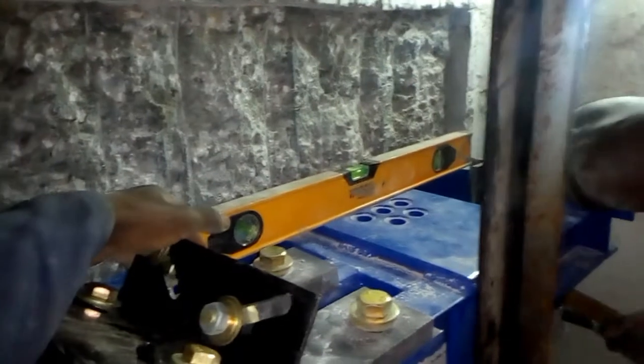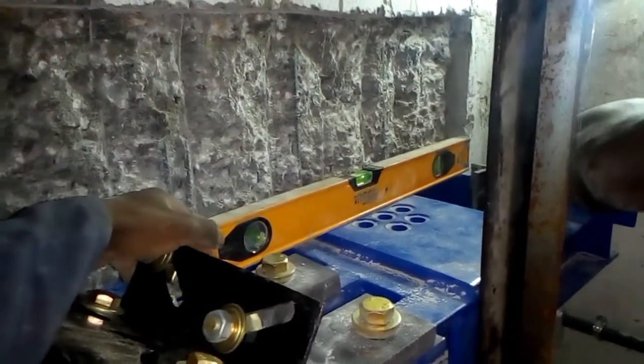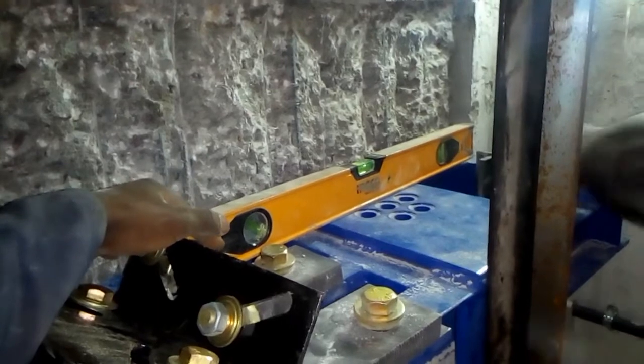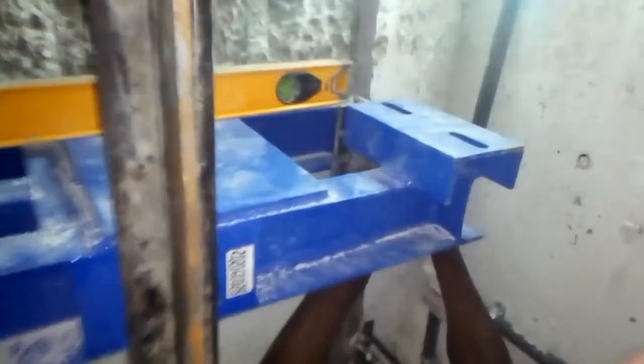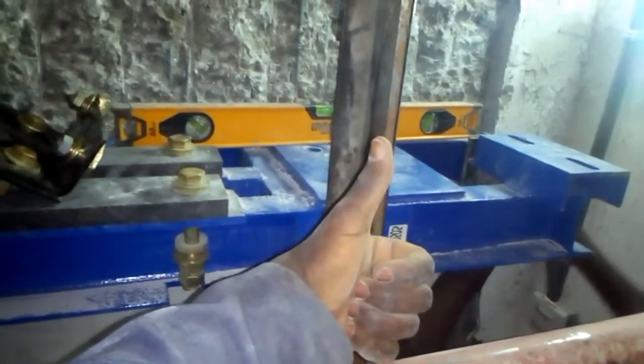Well, so far after chipping, the machine base has managed to fit, so it now has room for adjustment. Now it has to be put on level. You level, adjust. You first tighten one end, then you adjust using the hammer. You hit until it comes to level. So those are the bolts over there through the guide and the machine base. Now we have to check our level. Wow, we are so accurate. Now it's time to tighten.